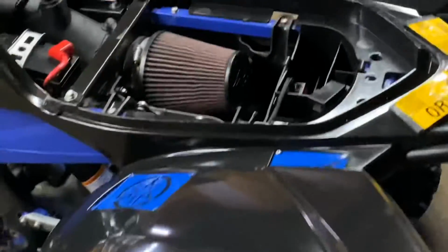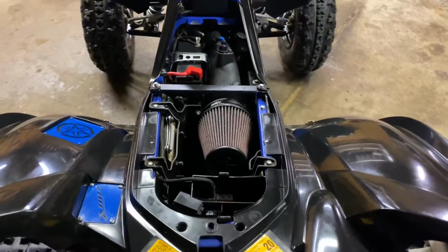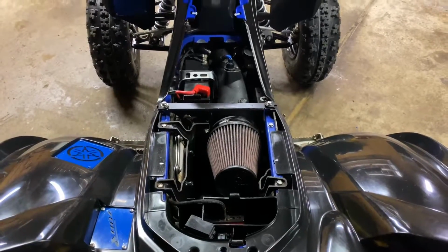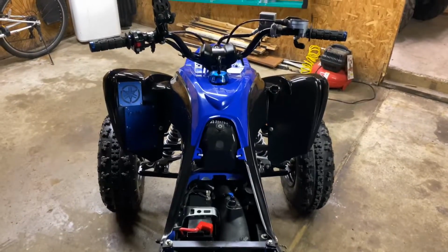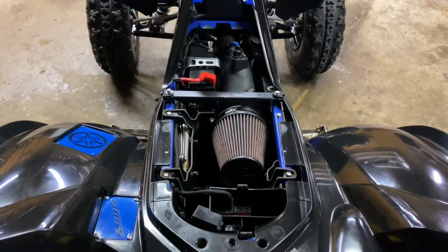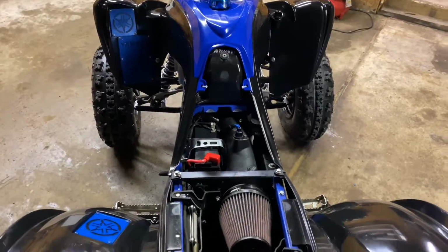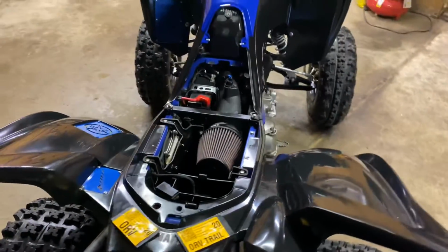But I noticed on yesterday's video, I didn't get a chance to talk to you guys about all the mess that I cleaned up here. So if you guys remember, I had the LED light pods and I didn't run the wires correctly. I just threw them in there. It was just a $30 kit from Amazon. And that I had them wired to the bumper, and I had all that electrical clutter underneath here. Well, all that's cleaned up. There are no more LED lights on the machine anymore. I removed all that, so you're not going to see all that clutter of the wiring and stuff like that.